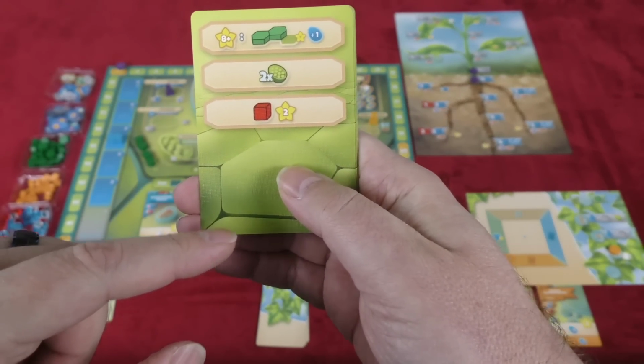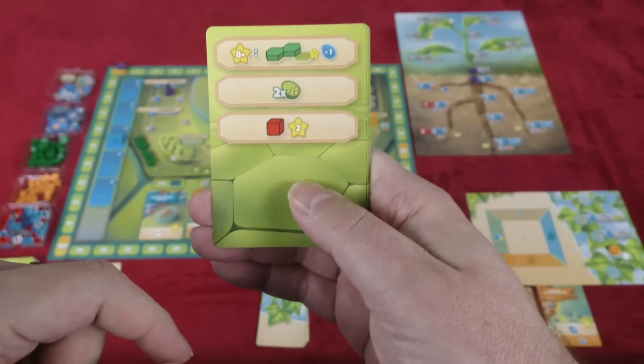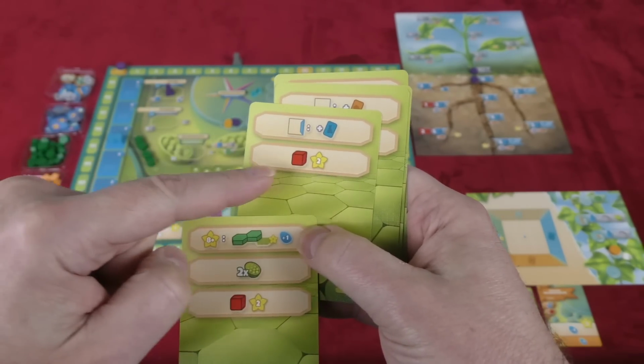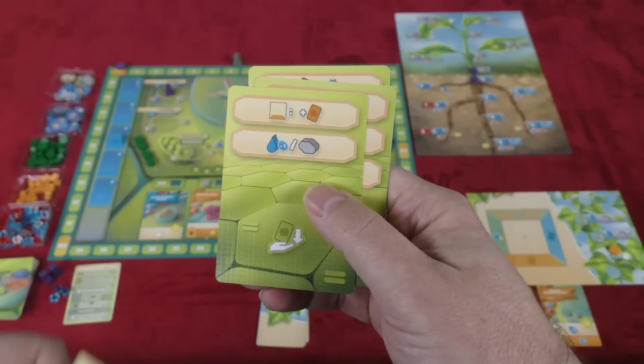2 times the photosynthesis spot, cover up the ribosome spot, the most valuable one for me, gain 2 points. If they have this strategy, gain a blue card. If not, go to that spot. So you can see how these cards kind of trigger based upon what other cards they've had.